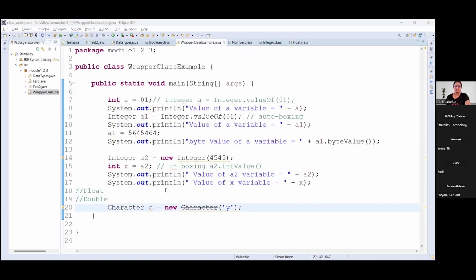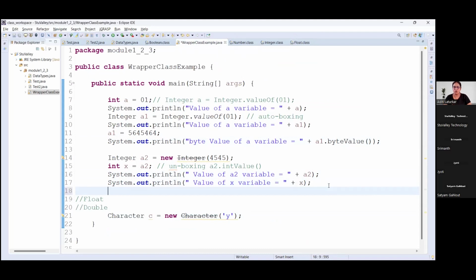Okay, so this Character class I am showing you has different methods, ठीक है, बाकी classes में भी बहुत सारे methods है. I will explain one more method here, like for performing basic operations like sum, multiplication, division के लिए भी आपके पास these classes provide you some operational methods, ठीक है.